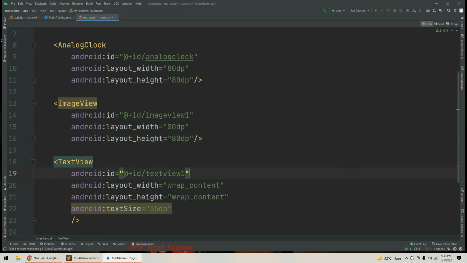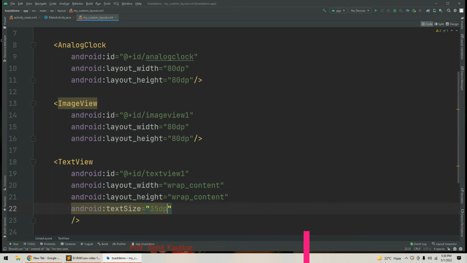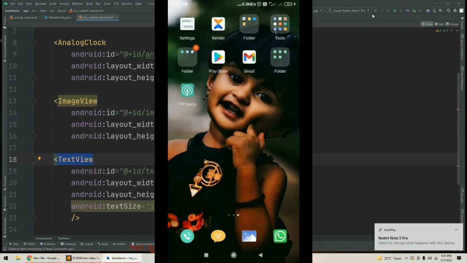Okay, because using wrap content will create a very large toast message, and its view will not be that good, so that's why I'm reducing its size. And for text size we will specify value 15 dp. Okay, so this little bit of modification we have done here regarding the width and height of the image and size of the text view. Okay, now I will connect my mobile phone. Here we will run our app.